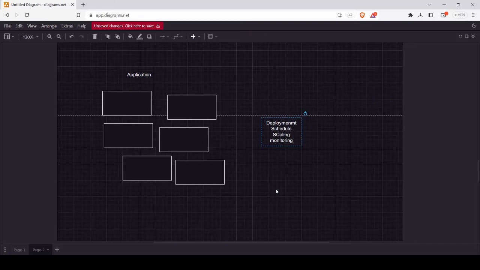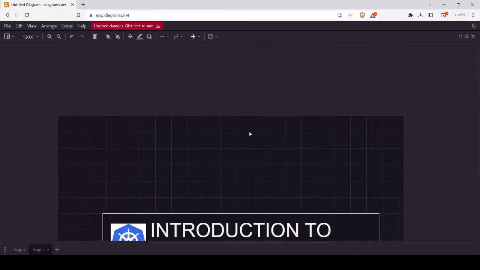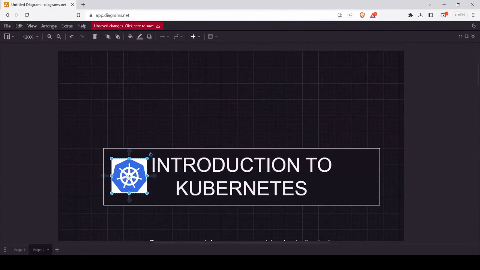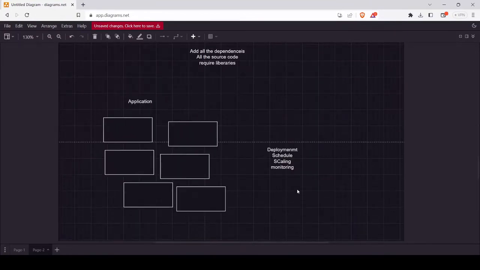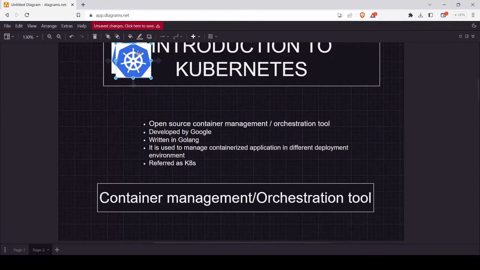So what is a pod and what are the other concepts? Here the main concept of Kubernetes is to maintain the deployment of the containers and how we can scale them, so basically to manage the containerized application. That is the simple concept of Kubernetes. Suppose I have so many containers, as I already told you. With the help of Kubernetes, if I take this image of Kubernetes and put it in the middle of that, sorry.